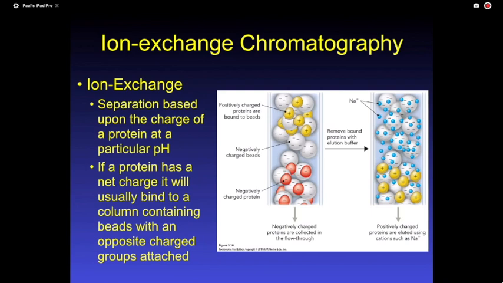And so the initial separation is between the two charges, positive or negative, and it depends upon which bead you use, which one sticks. When you're separating, you always want your protein of interest to bind. Okay? You want it to bind, to concentrate, because everything that gets washed through gets diluted. Diluting your protein also helps degradation, and you don't want to do that if you're trying to isolate it. And then you want to elute it selectively. Okay?